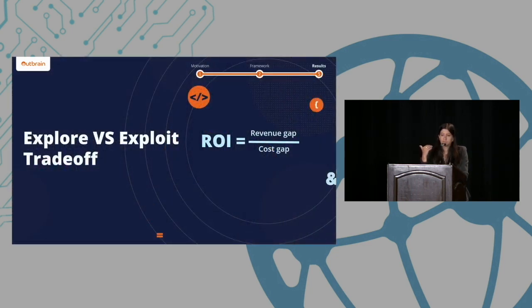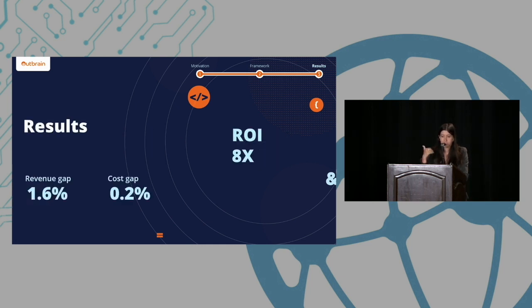The way that we look at the online A/B testing results is basically, again, translating the trade-off between exploration and exploitation. For the A/B test setup, we translated it into an ROI. ROI is return on investment, the investment being the exploration cost, and the return being the exploitation revenue. So this is an example of a single experiment in which we invested the cost of 0.2% of revenue, and we made 8 times our investment, so 1.6%.